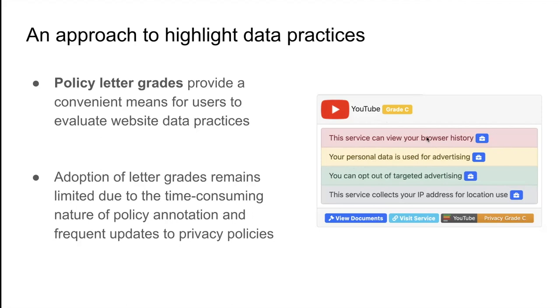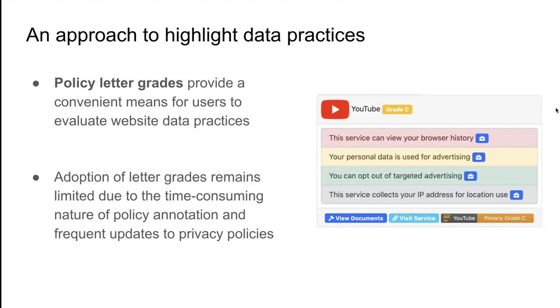And when you click on one of these, it takes you to another page where different users have identified different sections within the privacy policy as matching with one of these predefined sentences. So for example, this service can view your browser history is a sentence which is defined by TOSDR. And when you click on it, different parts of the privacy policy of YouTube which have association with the sentence are mapped.